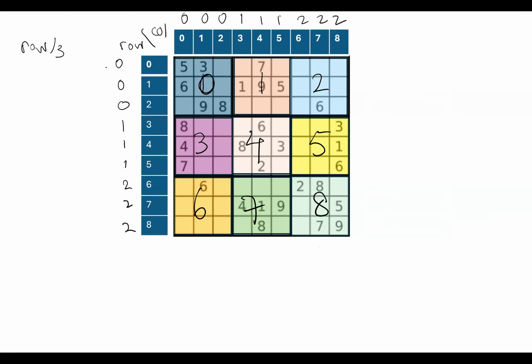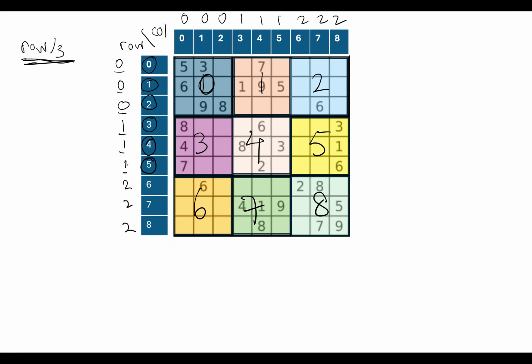So as you can see, this one has row indexes 0, 1, and 2, right? But if we divide this index value by 3, we get 0 for all of them, right? Similarly, for these 3, this, and this, if we divide them by 3, we get 1, 1, and 1, right?